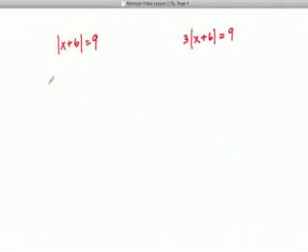All right. We've got 3 times the absolute value of x plus 6 equals 9, and we know that x plus 6 also equals negative 9. Okay? But over here we've got stuff. We've got to get rid of stuff. And the stuff we now have is the 3. The 3 is not being added or subtracted. It's being multiplied. This 3 right here is being multiplied. And what's the opposite of multiplication? Division. So I'm going to divide everything by 3.